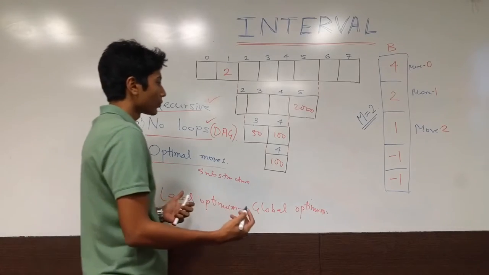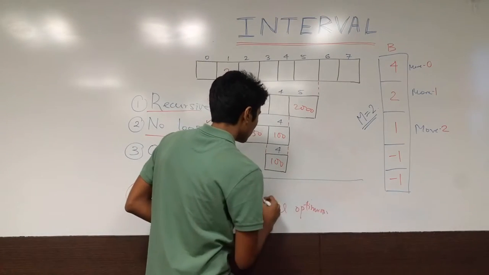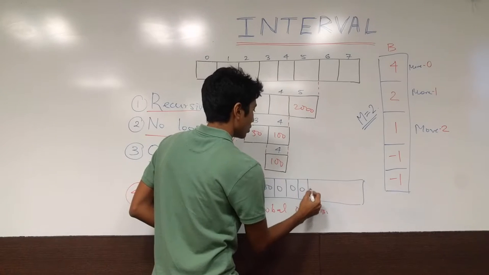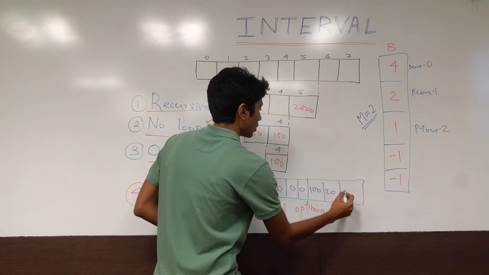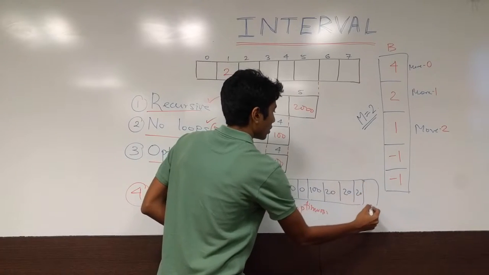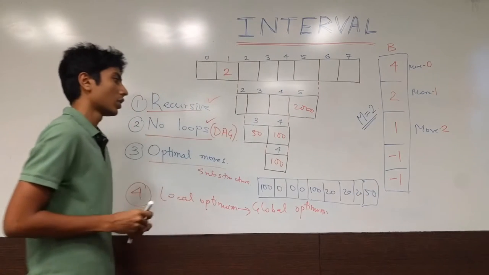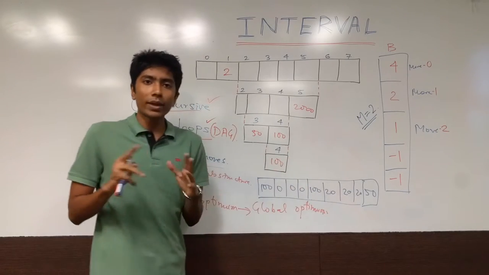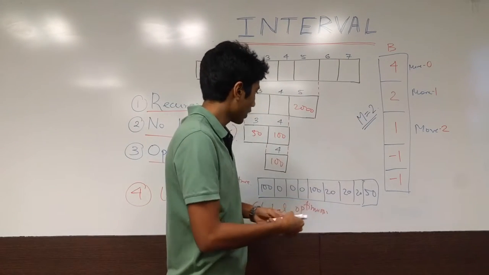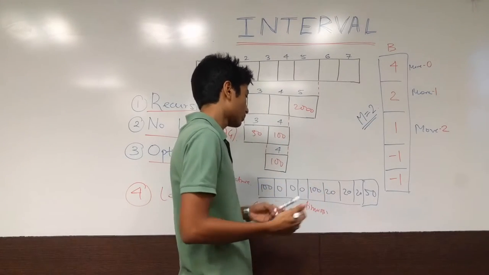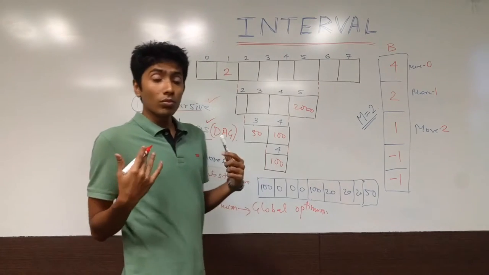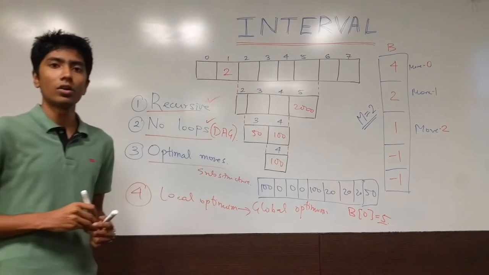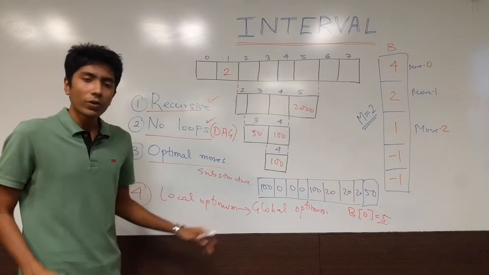Alright, let's prove it. Well, you have the original array, like this, which is 100, 0, 0, 0, 100, 20, 20, 20, and 50. Alright, and this M is equal to 2. So you can just make two moves now. So M is equal to 2. That's great. The range that you need to choose, which is B is 5. Alright. So the greedy approach says, go for the local optimum, so go for the range which gives you the maximum returns, which in this case is this range.